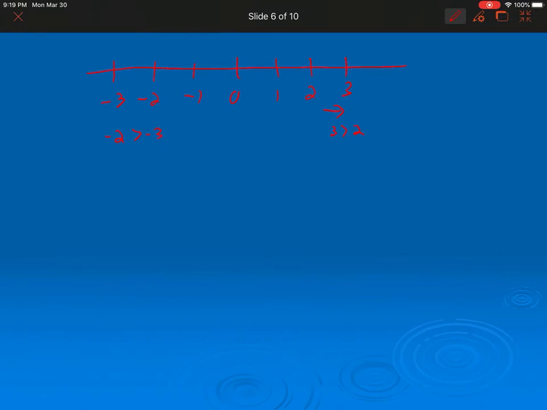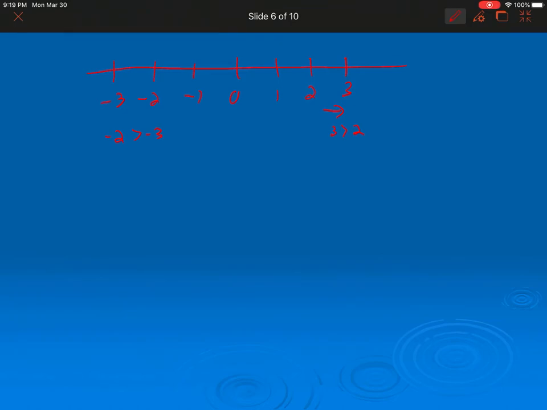But look on this side. Negative 2 is greater than negative 3. That's a different result than we got on the positive side. When you switch over to the negatives, we count backwards. We go down more and more negative as we go to the left. So the numbers get bigger, like the digits get bigger, but the number's value is actually getting less all the time.